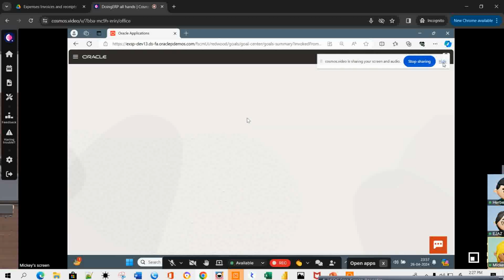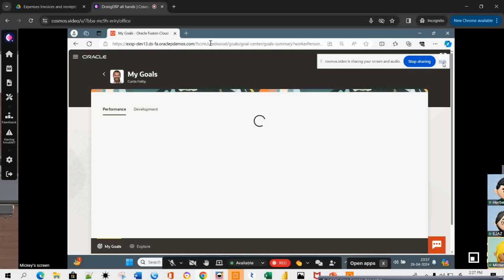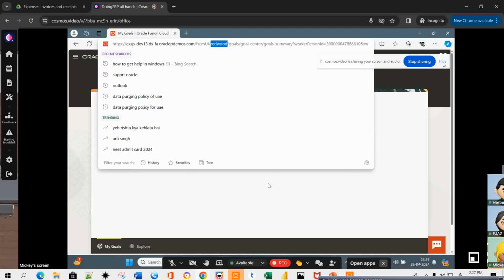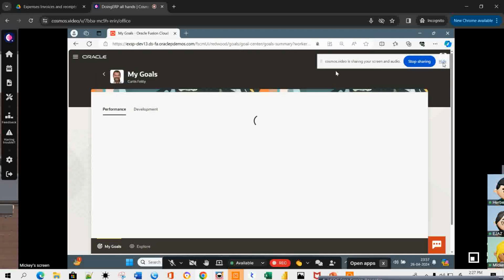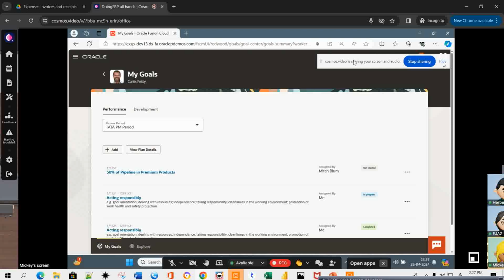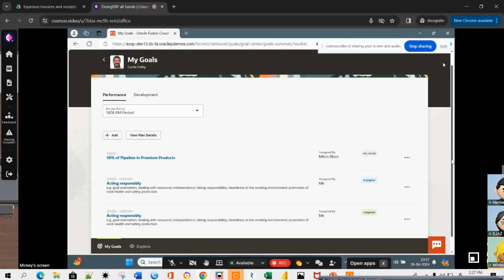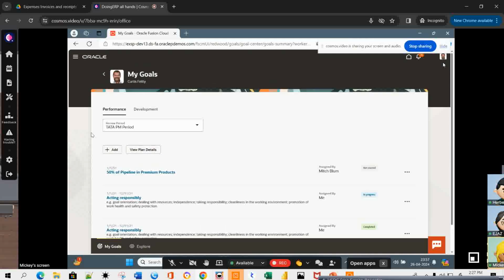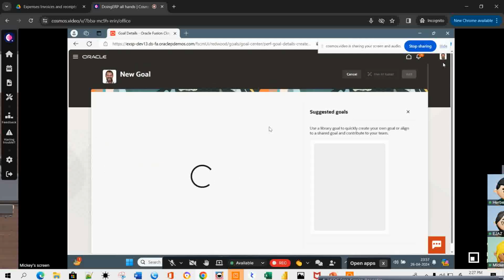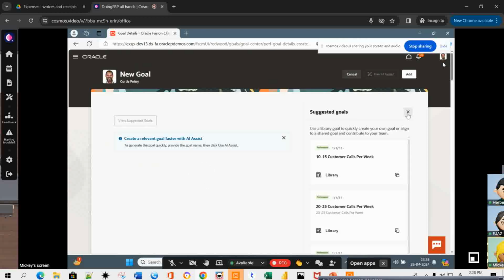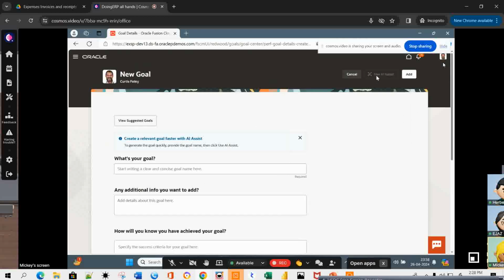When you click on this, you will see something written on the top, which is Redwood. So you will understand it's a Redwood page, and the looks and features are very modernized compared to the previous version. From here, if you click on the Add button, you will see something called Use AI Assist.